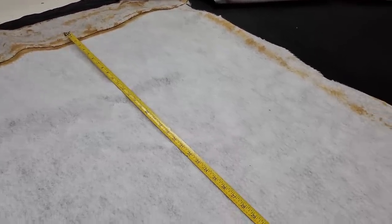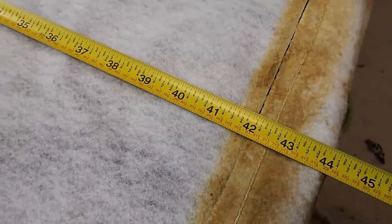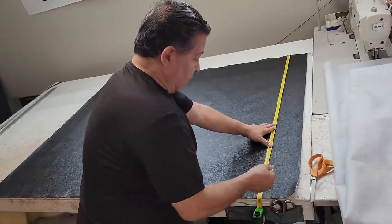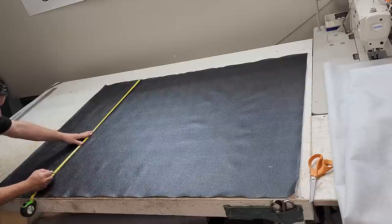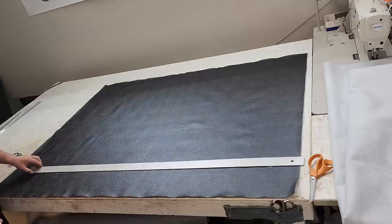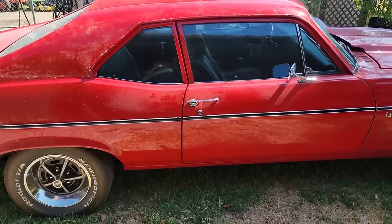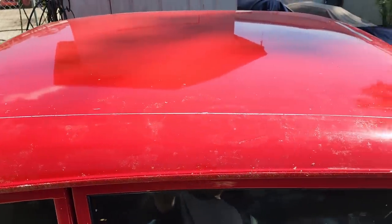What's pretty standard is a 42-inch center deck on a car that's this size. So with our overlap, it's going to end up being that 43 you see right there. Okay, let's go with the 43 right here. 43 right there. I'm going to show you how to do it if there is no pattern. So I marked off my 43 inches right there on both sides.